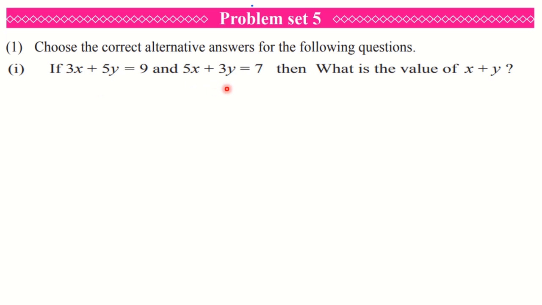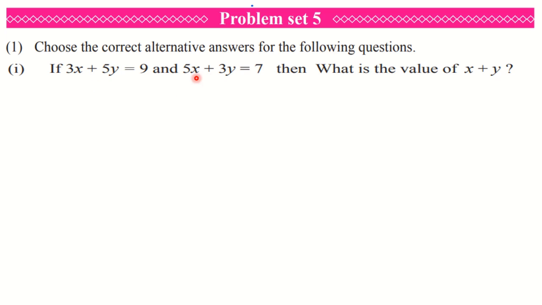If you observe, these equations are of special type. These equations are called particular types of equations. Why they are called so? You can observe that the coefficients here are special. See here, coefficient of x is 3 and coefficient of y is 5. In the second equation, you will observe that the coefficients are interchanged. Here you have 3 and 5, here you have 5 and 3. So if you add them, both the places you are going to get the same number.